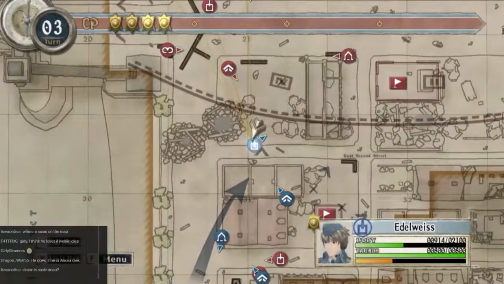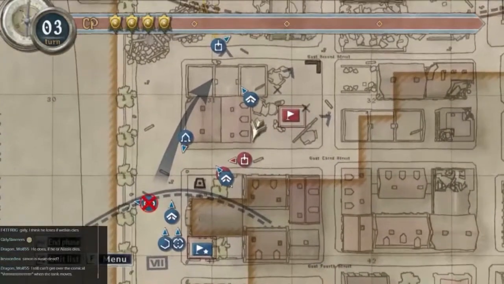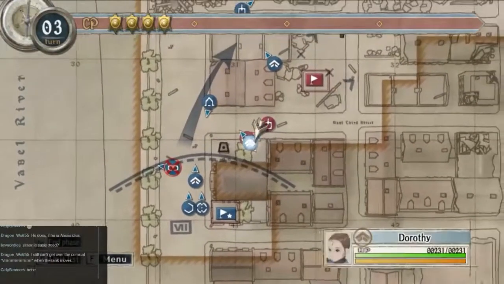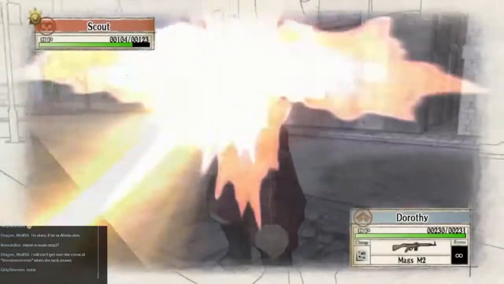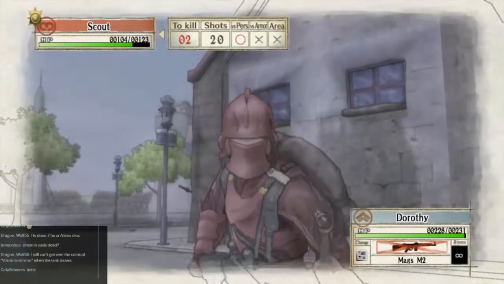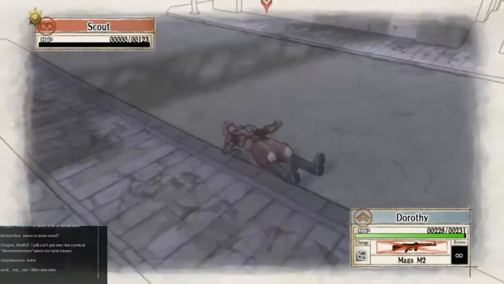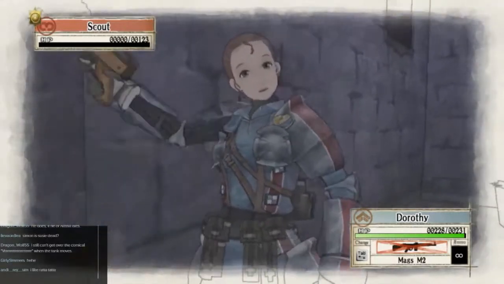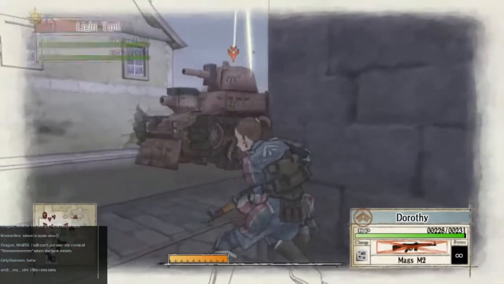Susie is not dead. If we can get a medic to her in 3 turns, she'll be perfectly fine. You see, she's got a cross on her there, yeah? Right, so I'll do what I can. Dorothy. I think this one's a given. Well done. Right, we've got the tank there.